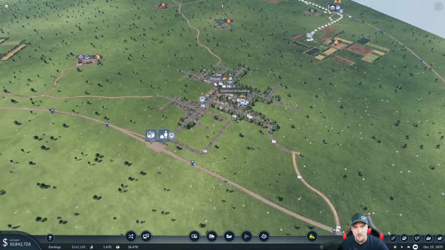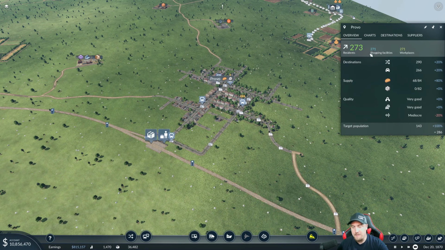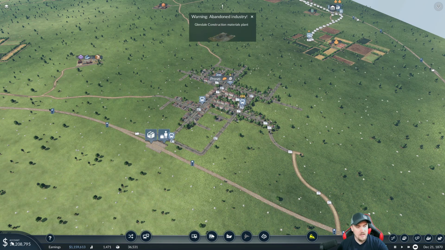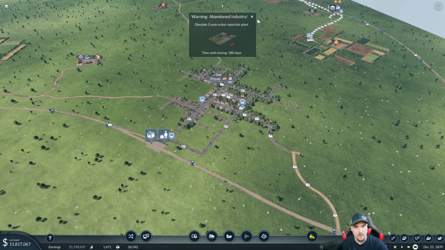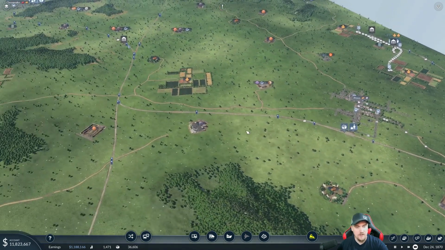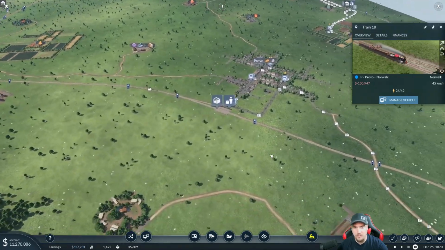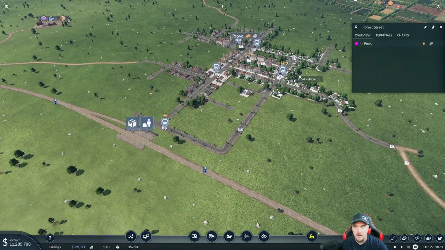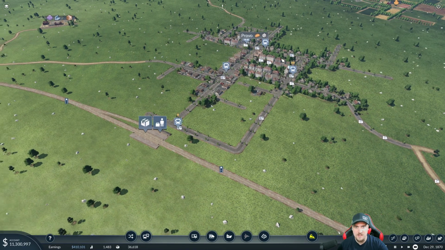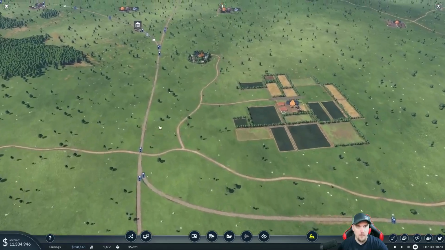I do feel like this might be our first city to hit 300. It may happen very soon. Money is very good. It's very stable. I like seeing 3 million there. That's really nice. All right. Now that we are totally impressed, and this train's not losing us very much money, this station's going down, so 6 is definitely a good number. We don't need any more.